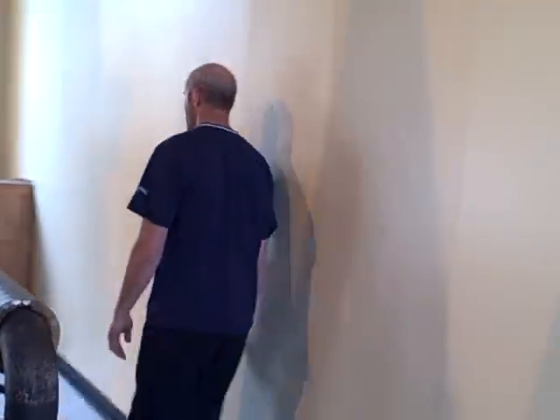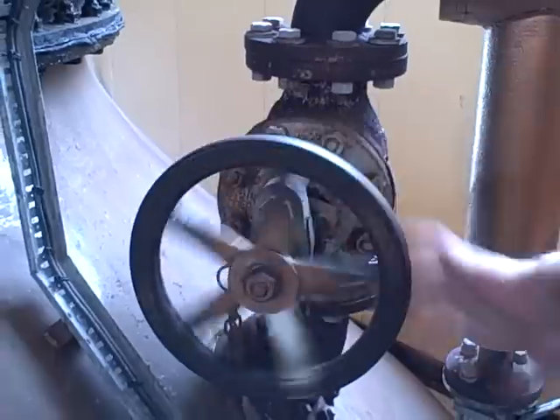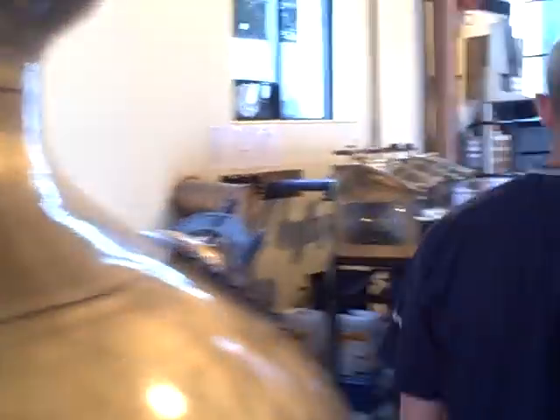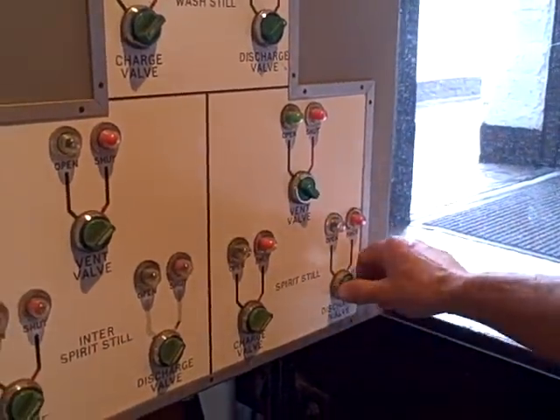What we'll do now is cut all the steam off the stills and just stop the stills. We'll knock the steam off and we're empty — basically what's left in it is water. The old fashioned way — spin that wheel. That must get pretty warm. It's a fair heat in it; you can really feel the heat coming off these stills. So we'll discharge that still — open a vent valve, that's like air into the still, and the discharge valve. Start two pumps and that's it — that's empty, the still is emptied out.